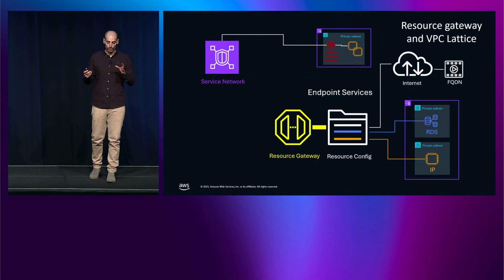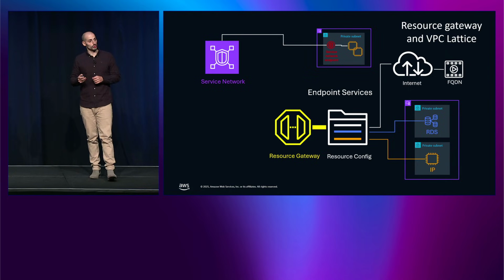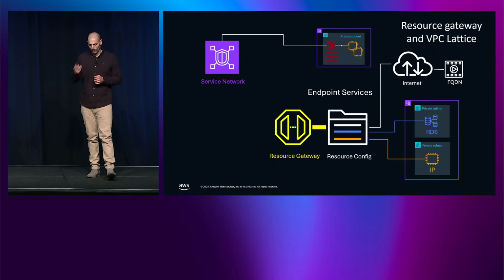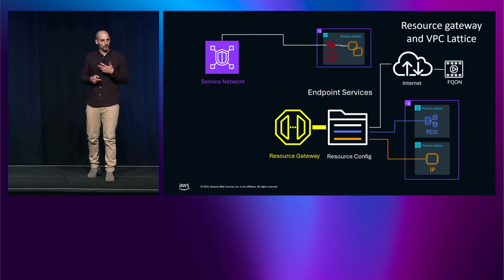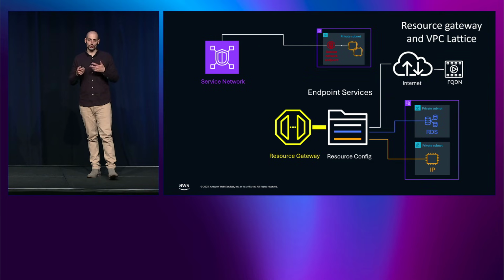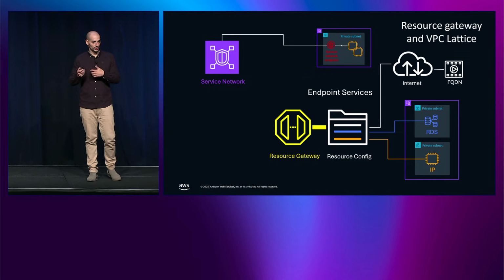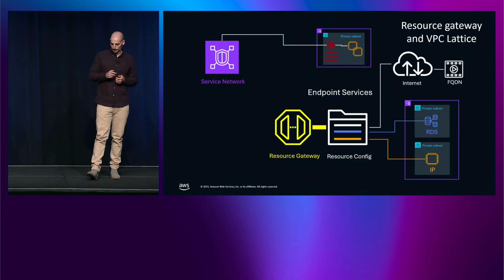Once you create the resource gateway, you attach a resource configuration where you define the backend of that ingress point. And remember, when you add an RDS instance, as the database scales up and down, the resource configuration gets automatically updated. You don't need to change it. But please keep in mind, if you use IP addresses, then you will need to do that work yourself. It won't necessarily be automatically updated.